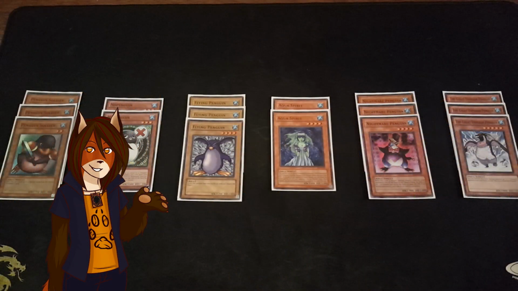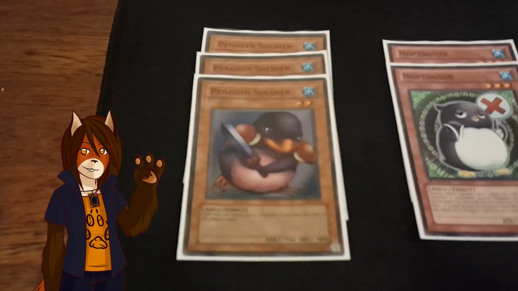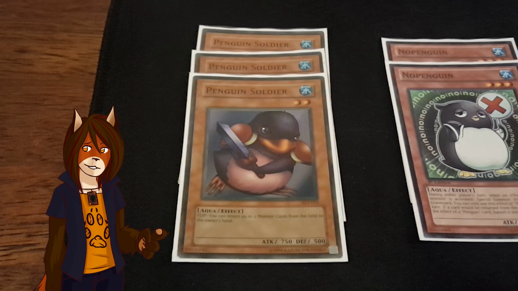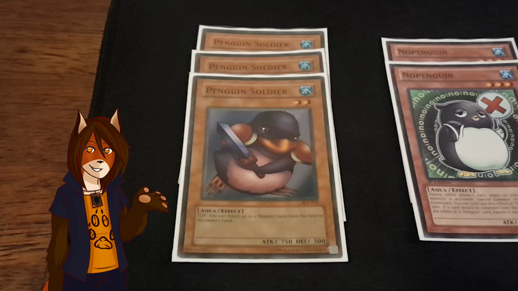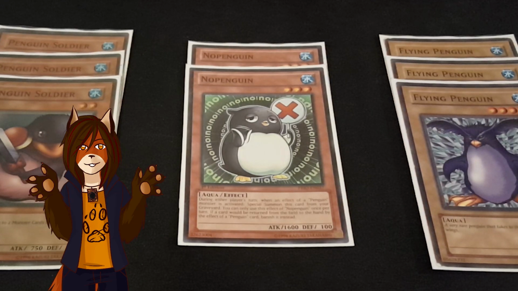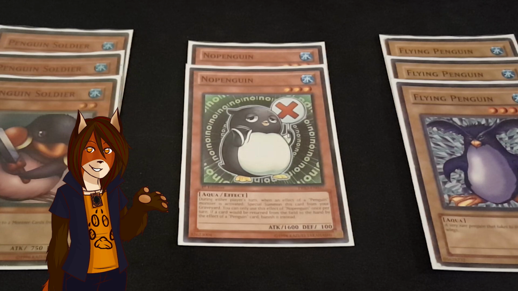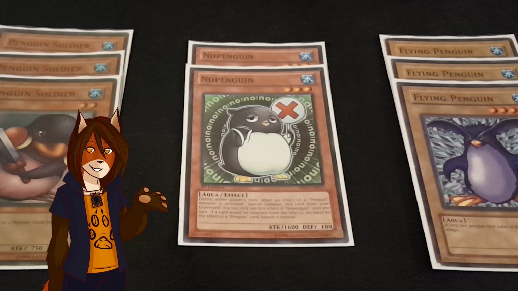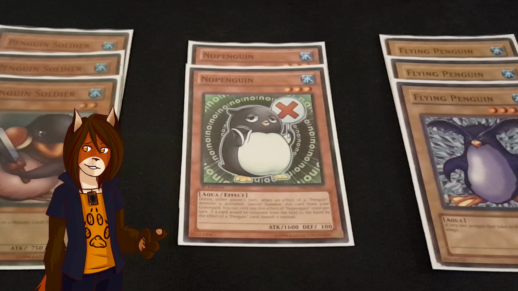Starting off with the monsters, we have a playset of Penguin Soldier, arguably the most powerful Penguin monster other than their 5-star boss. When it's flipped, you can target any 2 monsters on the field and return them to the hand. Then we have a pair of No Penguin, the most annoying monster in the entire archetype. If a Penguin monster's effect is activated, as a mandatory chain, this monster must special summon itself from the graveyard, though this is a hard once per turn effect.